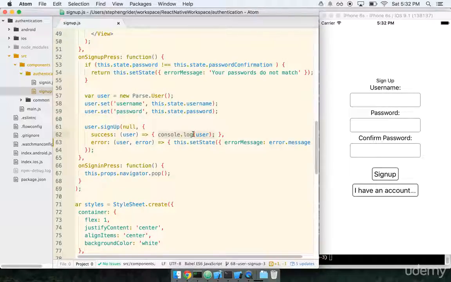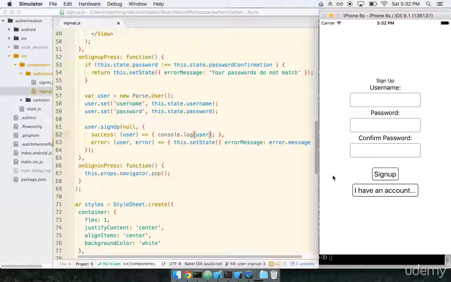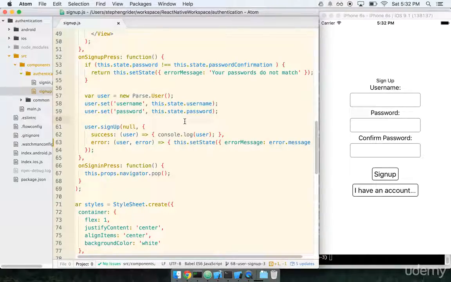So when we're working with our sign in and sign up components, those are both components that are really in the same context, the same feature. And so it makes sense that we want to be able to quickly navigate between those by using push and pop. When a user signs in successfully, we no longer really want them to be in the context of authentication. They're not really authenticating anymore, and it doesn't serve us any good use to be able to push or pop back to the sign in and sign up components.